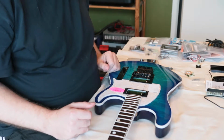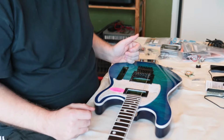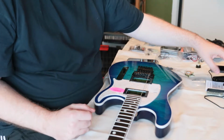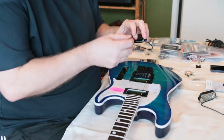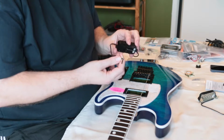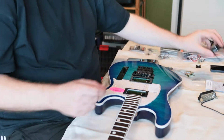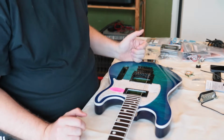I decided that I will not be shielding the pickup cavities, thinking that because it's humbuckers and also these four conductor pickups have a shield connection, I don't think I need to shield the pickup cavities. I will be shielding the control cavity.